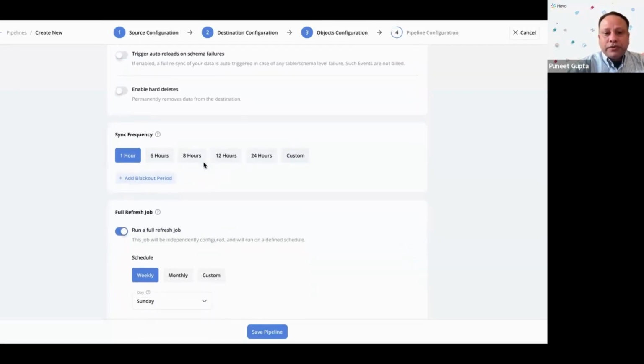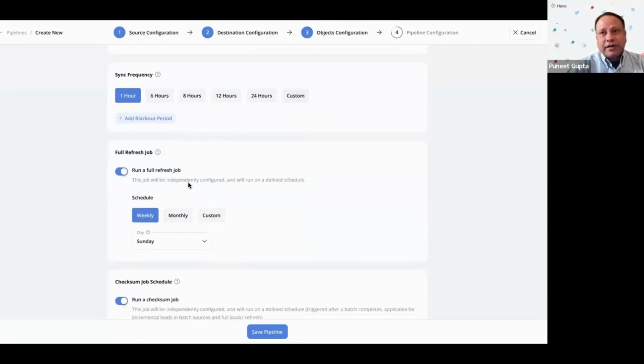In addition to the pipeline frequency, you can configure a refresh job. What refresh jobs allow you to do is, suppose during incremental processing, for some reason, long-running transactions or some other edge cases, there is a drift in the data and there is a data mismatch because we couldn't capture some deletes. In order to overcome that automatically, you can configure a full refresh where we'll do a truncate and load every week, or you can do it on a month basis.